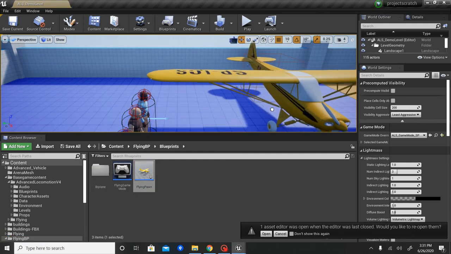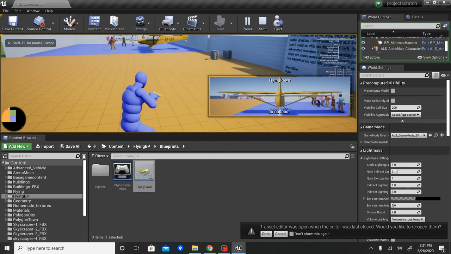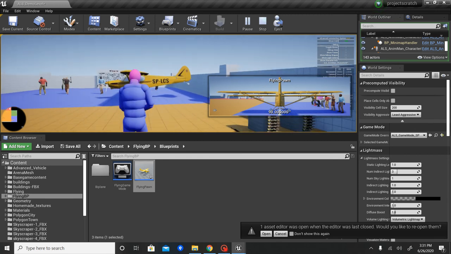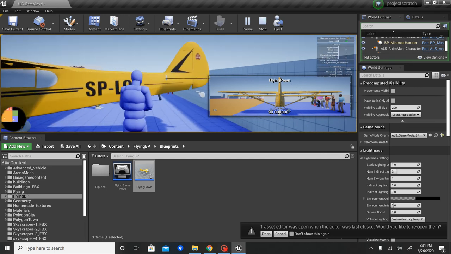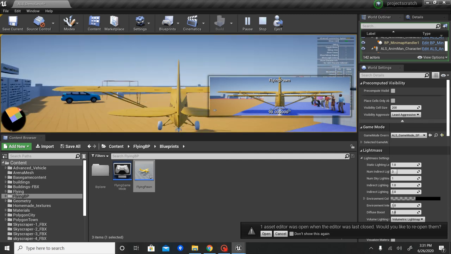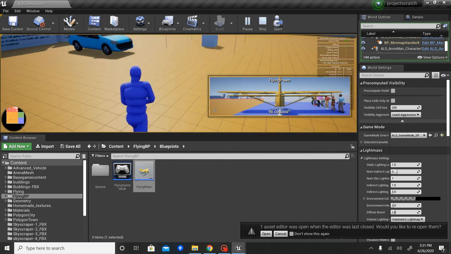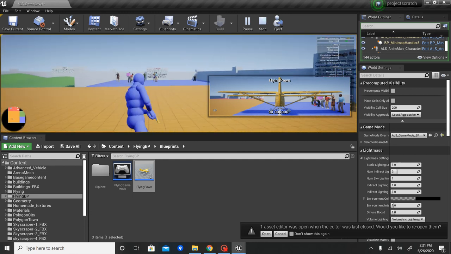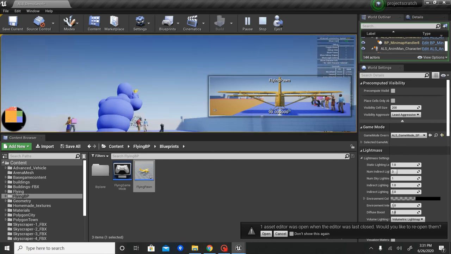So this is the plane. As you can see, it's built on Unreal Engine's own flying system, and you can fly a plane. You can also drive cars, just like in the old model. And I programmed all of this logic.